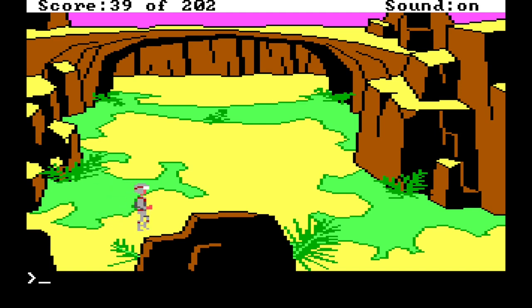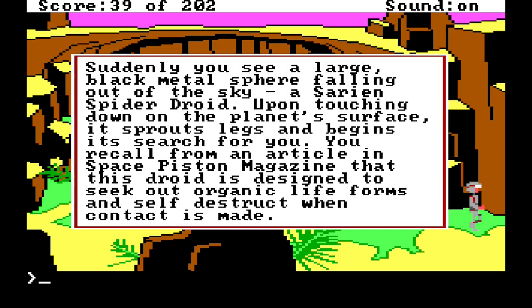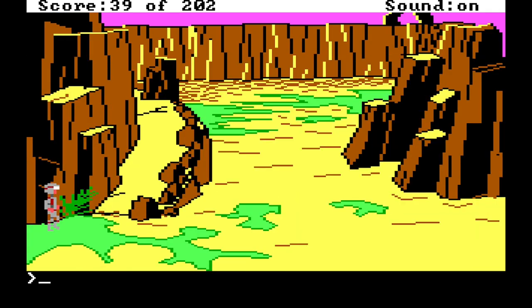I am going to come back. My intention is to destroy the droid and then come back down off the bridge to get the plant. Okay, we might just about make it. Get the plant. Yes, okay. I think we might just do it. Get the plant.